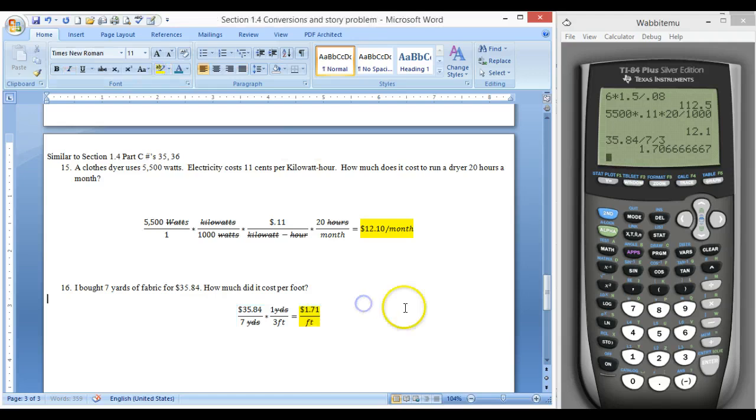And that's the answer. All right, I hope this tutorial helped you with the conversions and the story problems. Sorry it was so long, but if you wanted to, you can skip through some things, rewind it if you need to, or just move to whatever problem that you're looking for. I hope this helped, and good luck on your test.